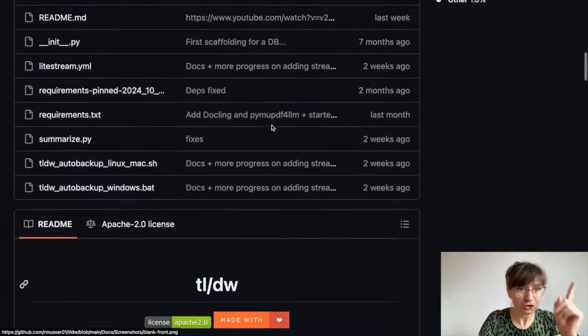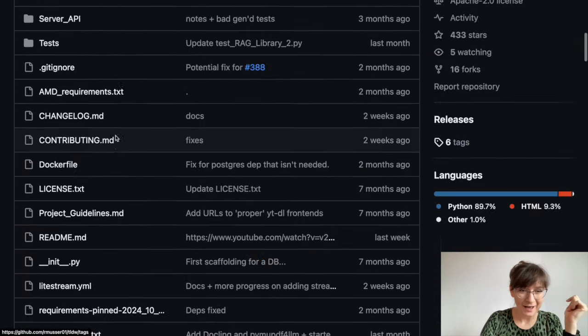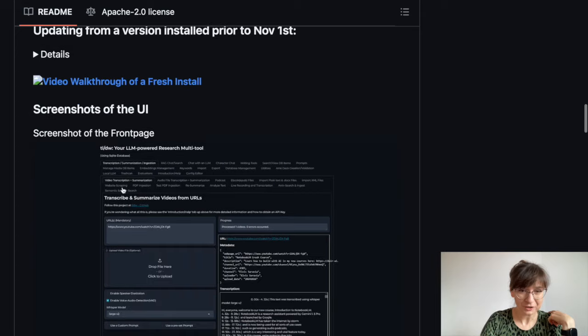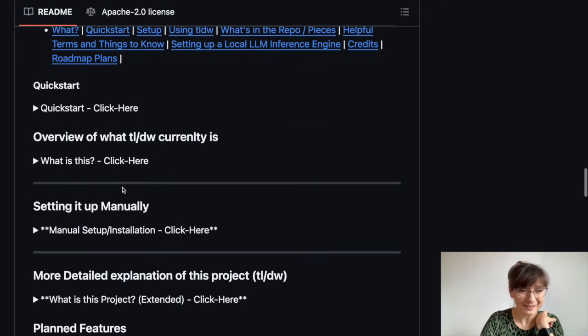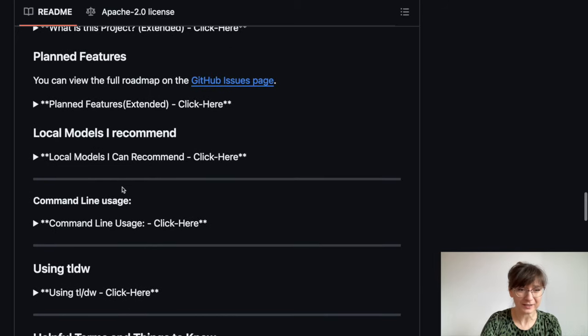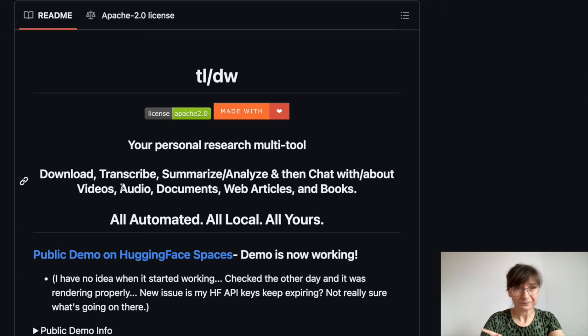Then I also tried TLDW because I found it really pretty cool because you can provide a lot of videos, but to be honest, I think I solved like 100 problems while trying to run this library, and with 101 I just gave up. So anyway, there are more options than what I showed you right now. There are plenty of new libraries.